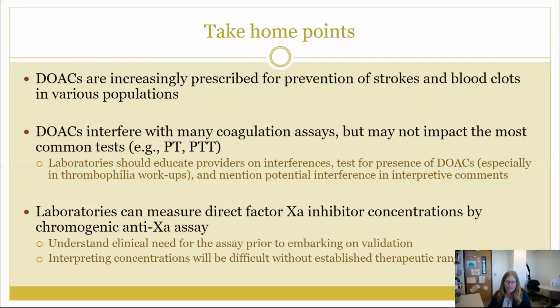DOACs have the potential to interfere with many coagulation tests, but they don't always interfere with coagulation assays. So, for example, apixaban generally does not affect the most common coagulation tests like the PT and the PTT. So laboratories can really get involved by educating providers, testing for presence of DOACs in scenarios where it really matters, like for lupus anticoagulant testing, and then making sure you mention potential interferences in your interpretive comments.